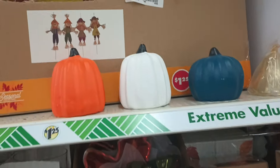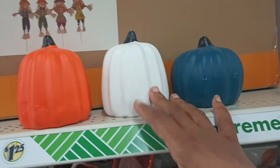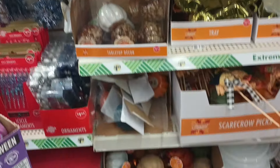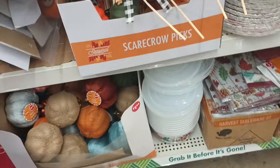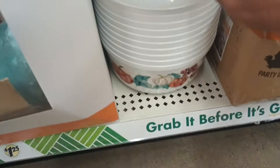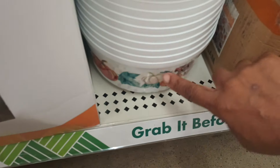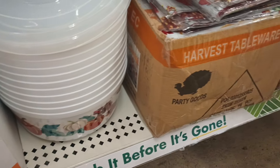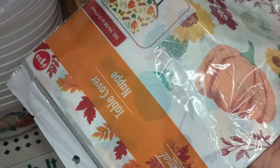Look what somebody did — they put these three on the shelf. Maybe they were trying to see what they look like. They are pretty together, though. Still in the fall season. Oh, and look what else they put over here — these bowls. These are so nice. I was so happy to find the little mini ones. I still have that one, too. And they got the tablecloth that matches.